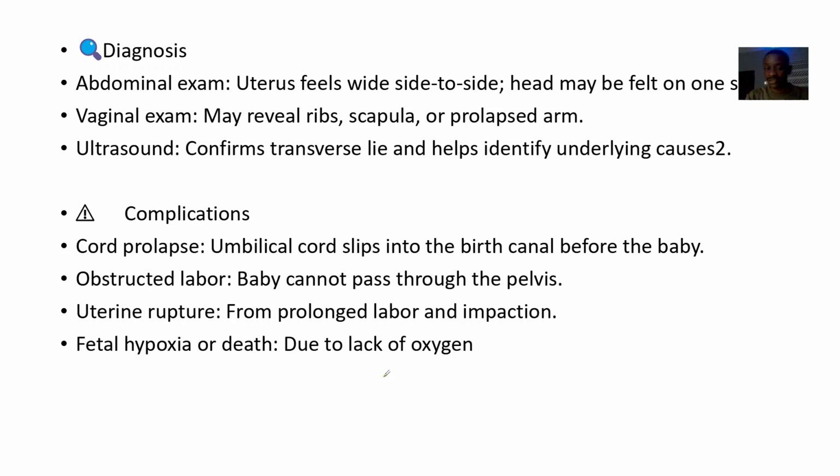Complications could lead to umbilical cord prolapse, where the umbilical cord falls down past the cervix, you know. Obstructed labor: the mother is pushing, the labor is taking so long, right? Uterine rupture, and the baby can be denied sufficient oxygen. This could lead to the death of the baby, or you give birth to a baby and the Apgar score is not good. The baby is very weak, it's bluish, that's cyanosis and all.